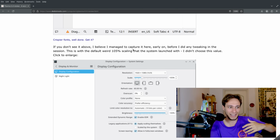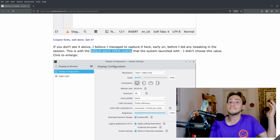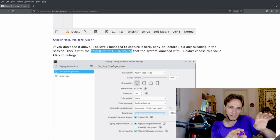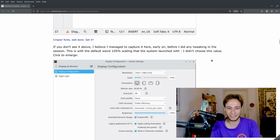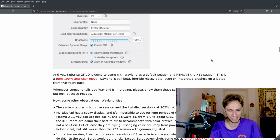Of course, there are a lot of monitors out there, so sometimes the logic may seem weird. And this is my best guess as to why you got a 105% scaling out of the box. I'm not sure what monitor and PPI you have, but it could be that. It could be that given your monitor, we decided that it's a bit too small and a bit too pixel dense to have 100% scaling, but apparently not by that much. I don't know. That's my best guess at what's going on. And of course, you can just get rid of scaling and get back to 100%.